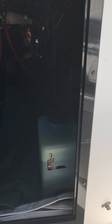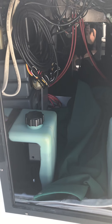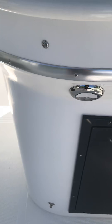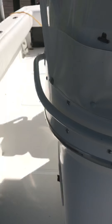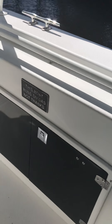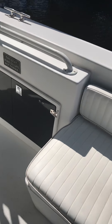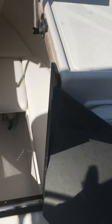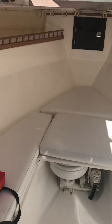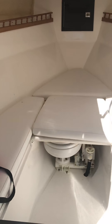There's a hatch underneath the console — if you peek inside that, not sure if you can see it. The lights are equipped with blue lights, so at night when you're traveling there are lots of places to hang on to as you can see with these rails. In the cabin, it's very large — large enough to sleep at least two if not three people pretty comfortably.